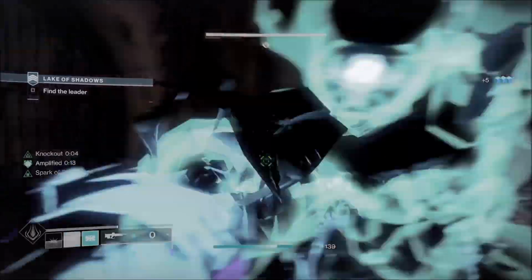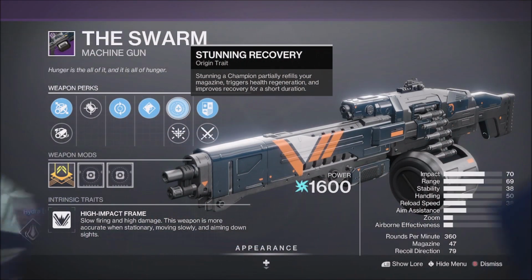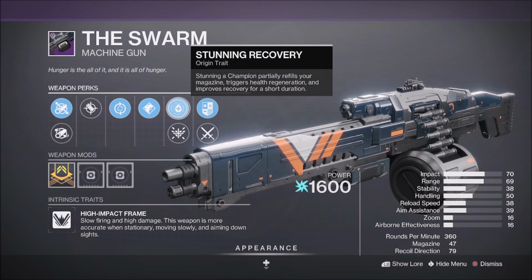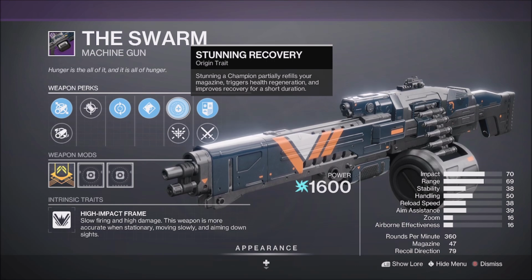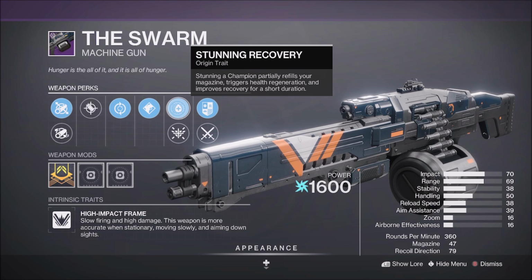And now that we've had a full rotation of weapons in the Nightfall, I can tell you that this week's featured weapon will be the Swarm. The Swarm is a high impact frame heavy machine gun, with a base impact of 70, range of 69 and stability of 33. It can roll with Vorpal, Tap the Trigger and Zen Moment, with dynamic sway reduction, Killing Wind and One for All.